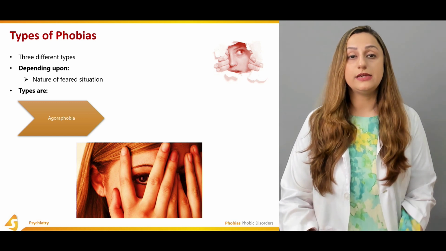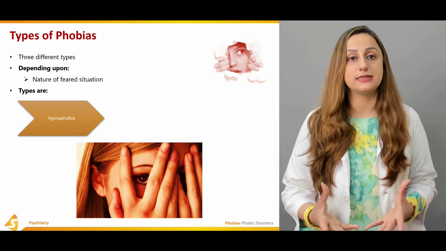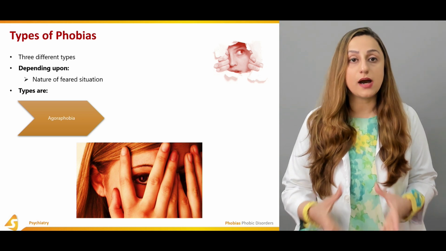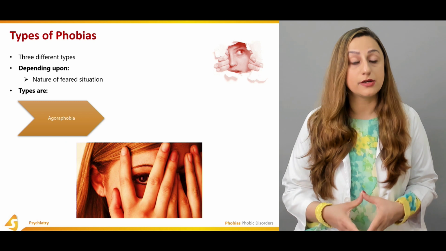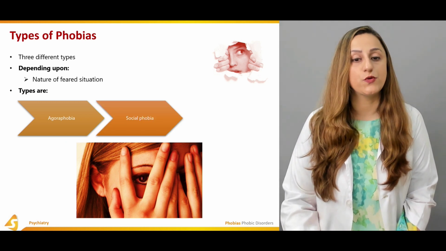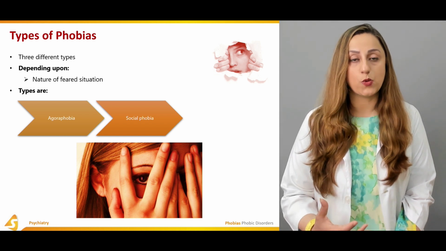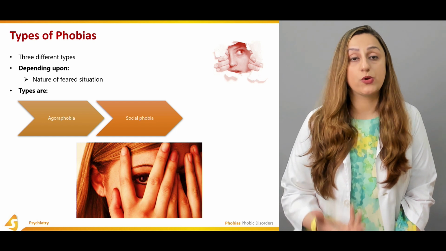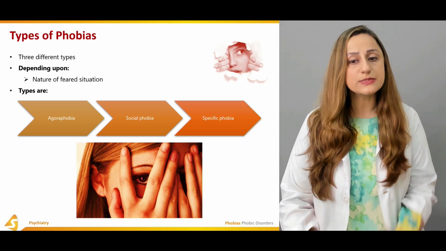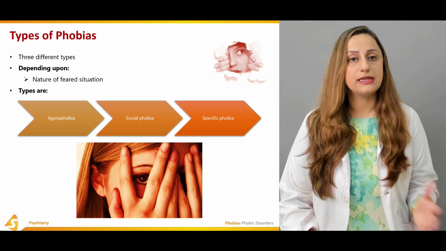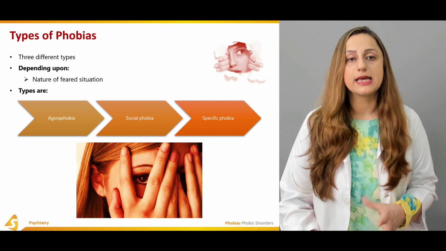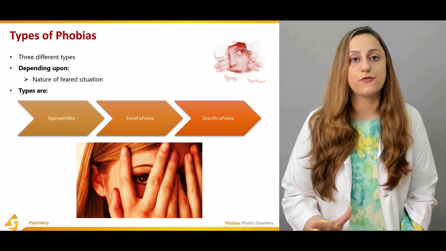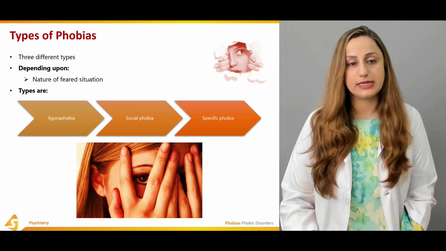Now, the types are the agoraphobias, as we have already discussed. They are basically the phobias that the person has towards open spaces, in situations in which he is in public. So usually in restaurants or in parties, when they're socially interacting, the patient will have that particular panic attack and complain about that agoraphobia. Then the social phobia, when the patient is interacting or publicly speaking, he cannot have the normal social behavior that a normal person should have, and he'll give you a history of that. Then specific phobias towards specific objects. It can be towards the creepy crawlies, the crawling insects, and it can be towards height, towards water. There's a huge variety to these specific phobias that vary from patient to patient that we are treating.